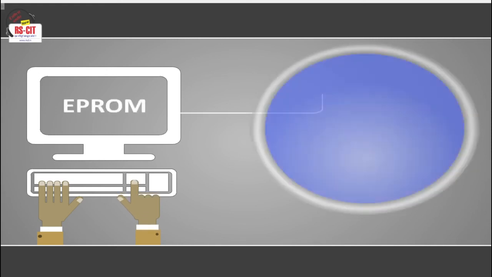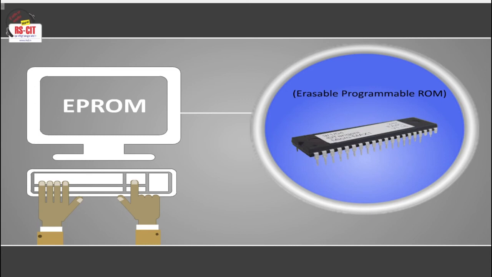EPROM, that is erasable programmable ROM, a rewritable memory chip that holds its content without power. EPROM chips are written on an external programming device before being placed on the circuit board. The chip requires an expensive ceramic chip package with a small quartz window that is covered with opaque, sticky tape. For reprogramming, the chip is extracted from the circuit board. The tape is removed and it is placed under an intense ultraviolet, that is UV light, for approximately 20 minutes.